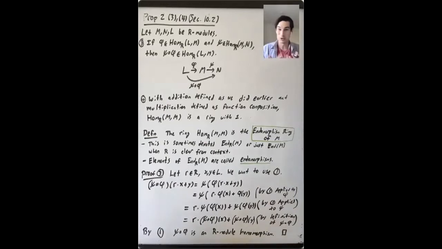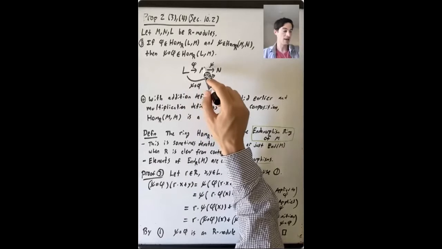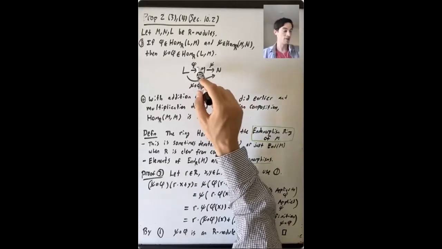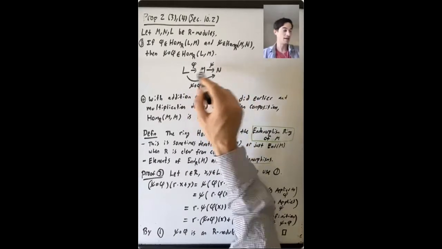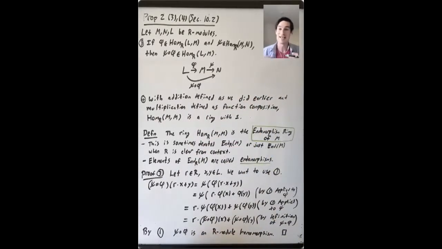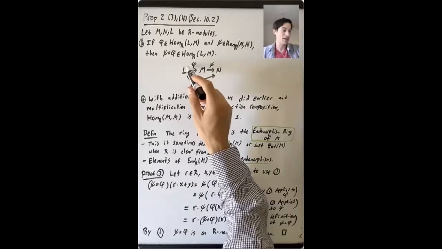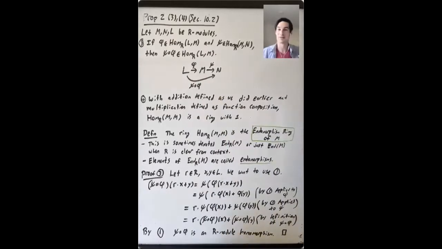So it's helpful to just look at the picture. If phi is an R-module homomorphism from L to M, and then psi goes from M to N, then you can first do phi and then do psi, and you go from L to M and then M to N. So the composition goes from L to N. So you can't compose just any two R-module homomorphisms between different R modules. You need it to be that where the first one lands is where the second one picks up. So the codomain and the domains need to be compatible in this way.